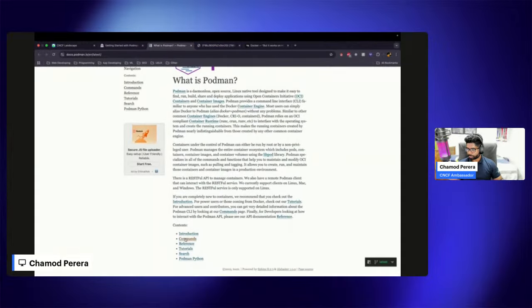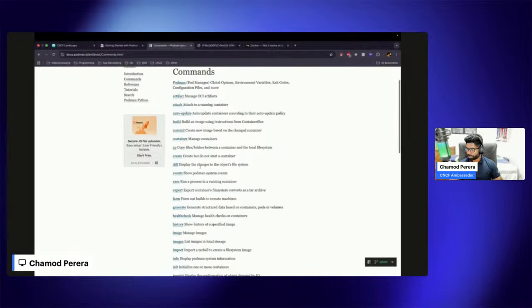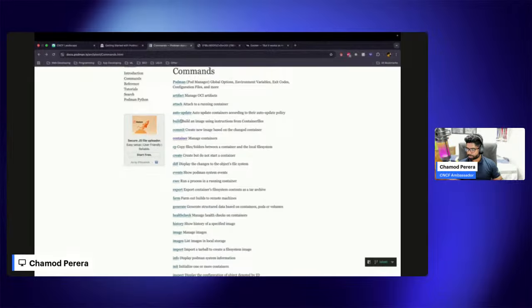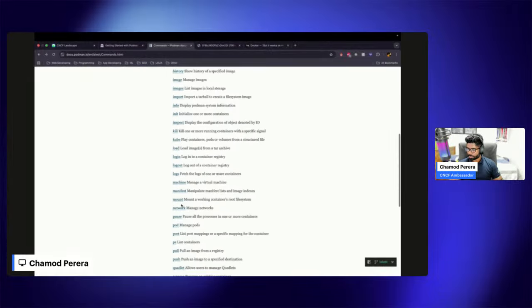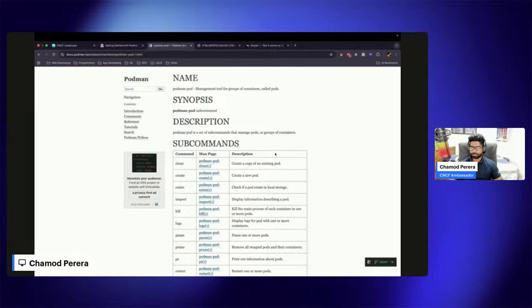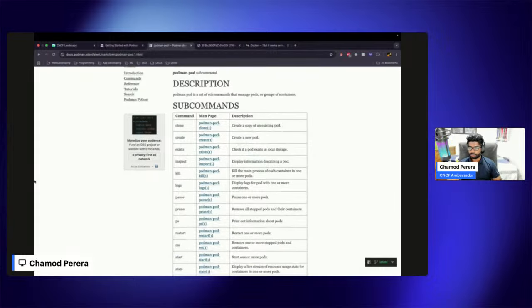Okay, commands, and let's go and see. No, not the containers. Pods. Okay, manage pods. Okay, clone creates a copy of an existing pod. Create.